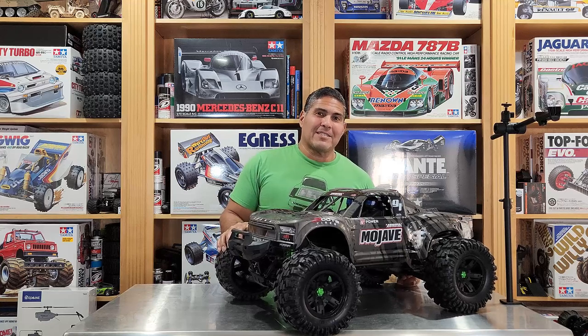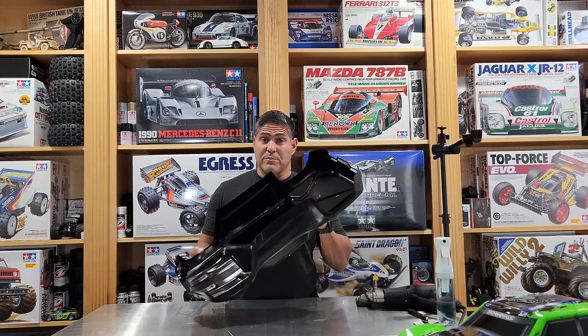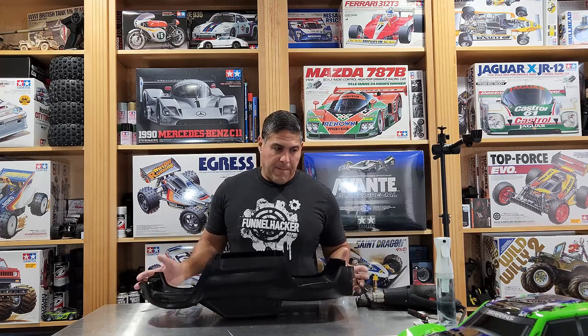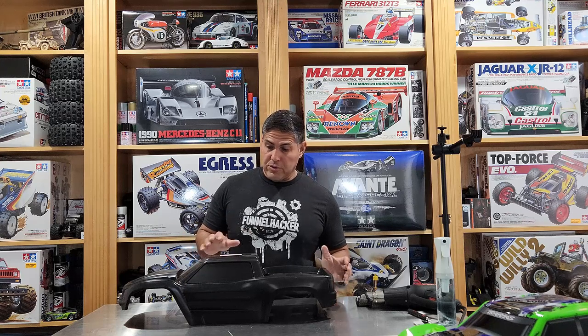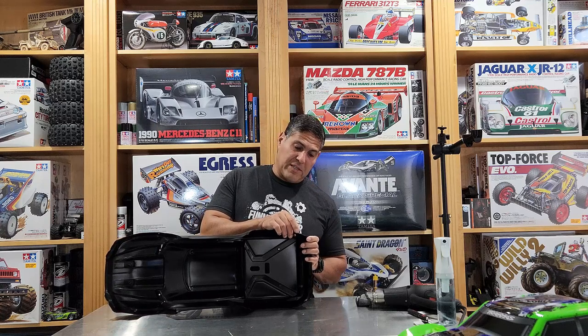Hopefully the paint's dry. Let's get that wrap on the body. I thought I was going to be able to paint and get right to wrapping, but I'm on day two. You're going to need at least two cans of paint for this — it's a very large body and takes a lot of paint. Now that the body is painted, we're going to remove the plastic film. Please do not put your wrap on top of the plastic film — you're going to hate yourself. We're going to re-wash the body to make sure there are no oils or residues left from the plastic film, and also get your hands really clean and degreased before you start.